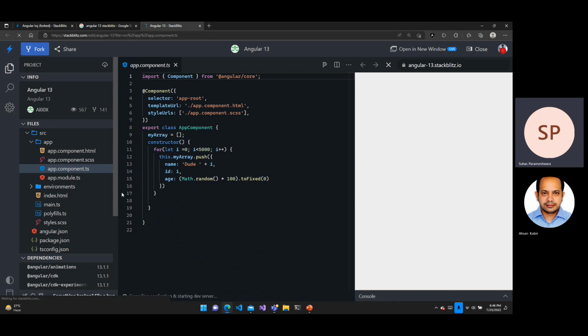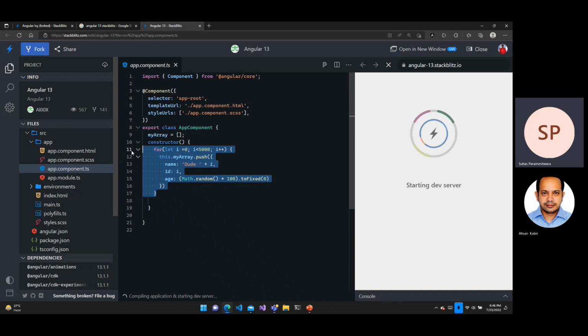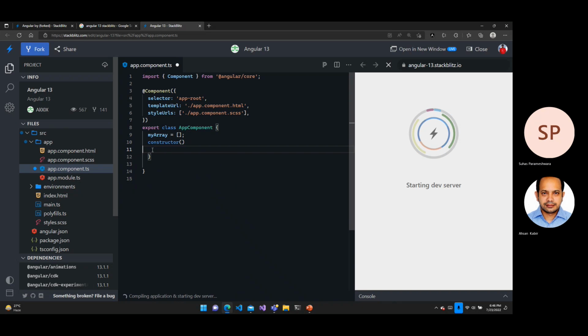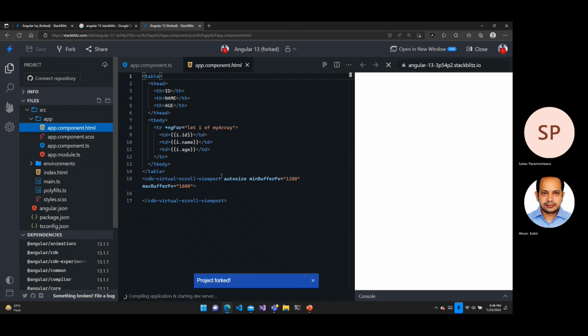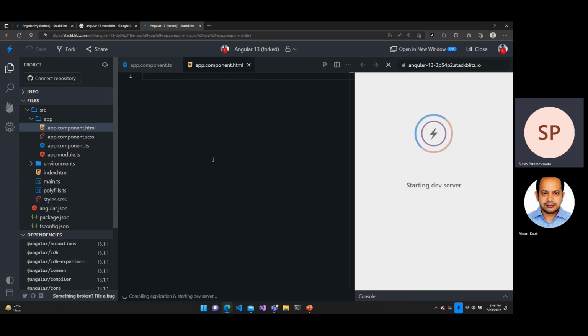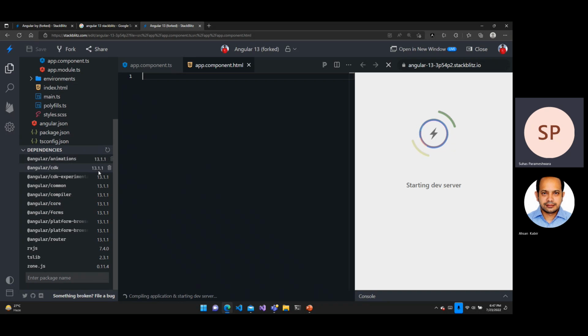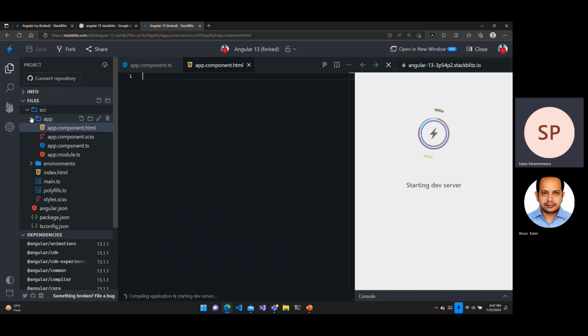Okay, so here I'll just remove this code, and I'll save it. This is some dummy code from some other StackBlitz. Here you can see we are using Angular 13. Let's say here I have to create a component.